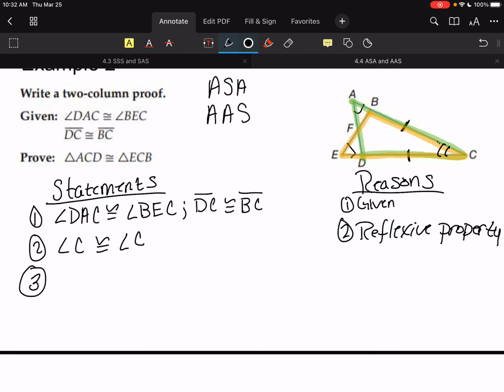DC is not the line for that triangle. So I have an angle, and then this line DC here is not a side for that triangle because it's not the whole way. So then I have an angle, and then I have the side up here. And now for the other one, I have an angle, and then a side. So this one's angle, angle, side.